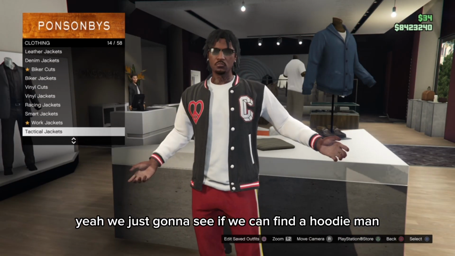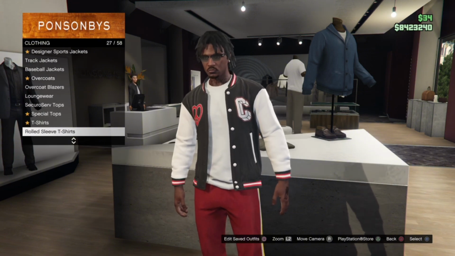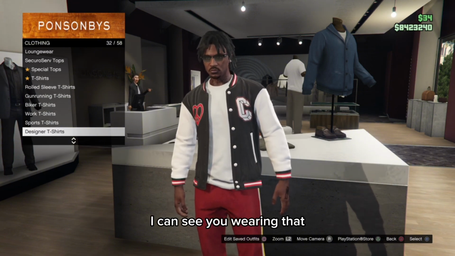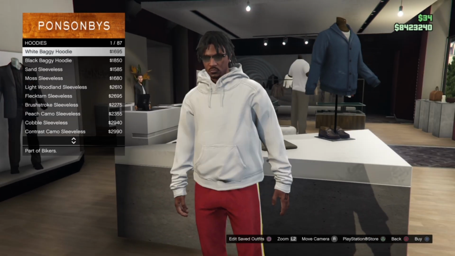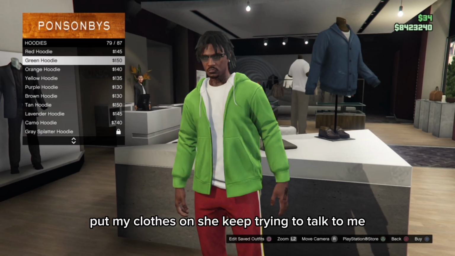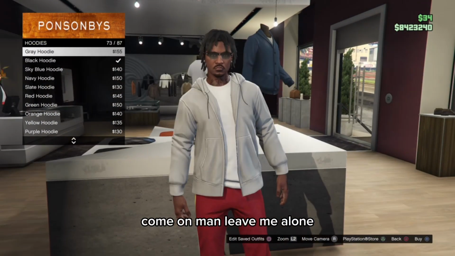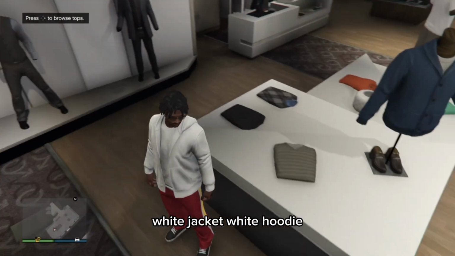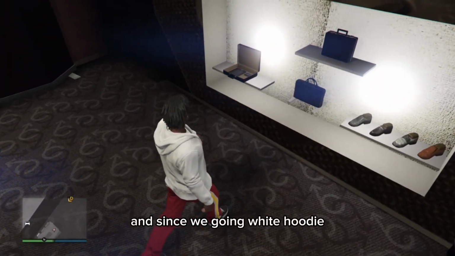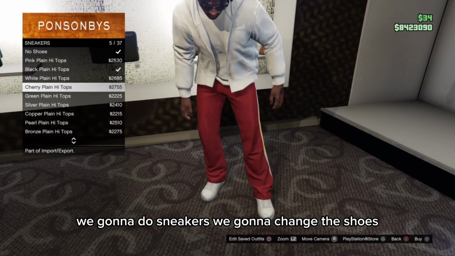Yeah, we just gonna see if we can find a hoodie, man. At this point, I can see you wearing that. You know what, man? Please. Let me put my clothes on. She keep trying to talk to me and flirt with me and stuff. Like, come on, man. Leave me alone. White jacket. White hoodie. You know what I'm saying? And since we're going white hoodie, we're going to do sneakers. We're going to change the shoes.